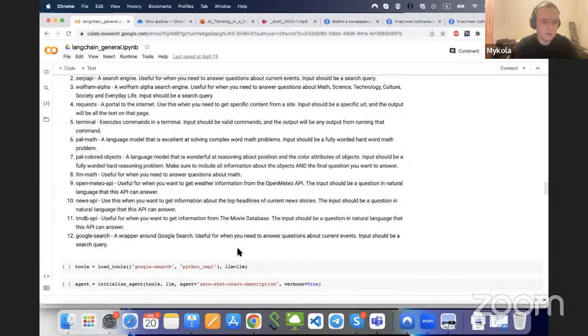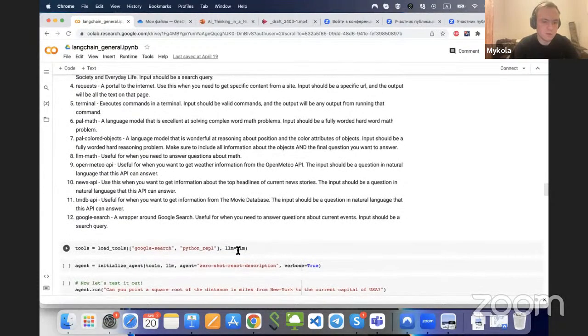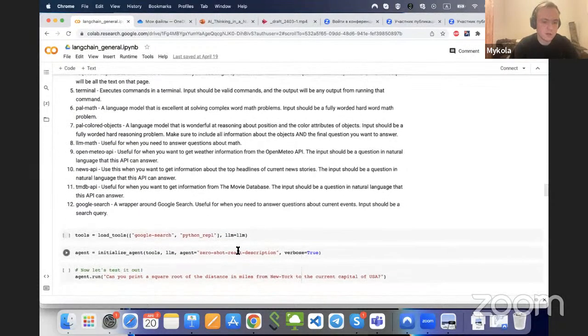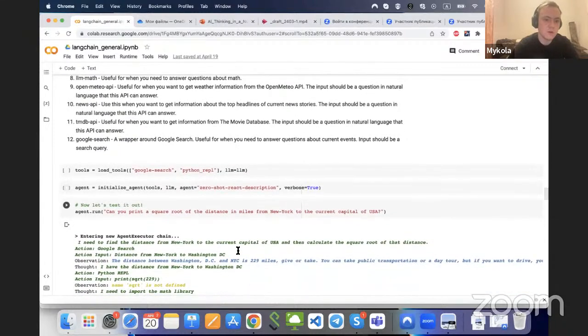You can find the list of all these APIs and tools inside this notebook. We will use Google Search and the Python shell in our example. So we're creating a zero-shot ReAct agent and asking our questions.